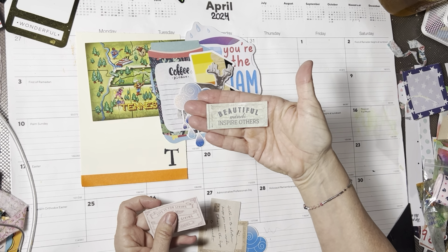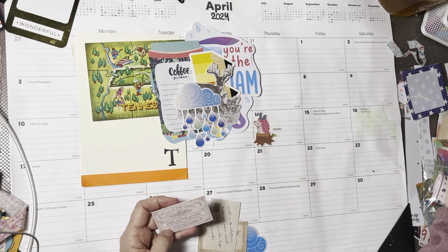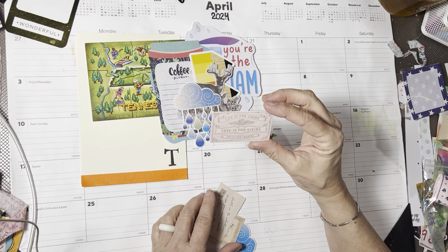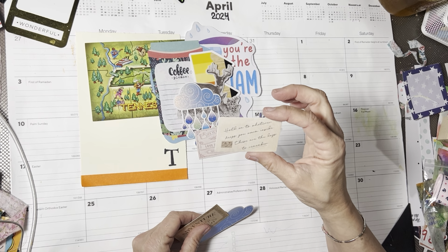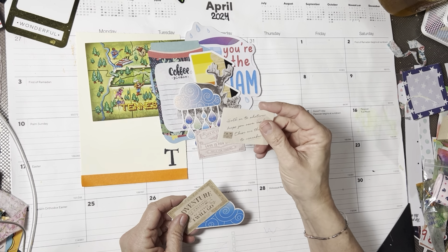Beautiful minds inspire others. Okay, I'm putting that up in my little inspo vision place up here. Life is for living, love is for giving, joy is for sharing. These are so sweet, and that's a quote. One of these will go in my journal. Hold on to whatever keeps you warm inside. These are the days to remember.